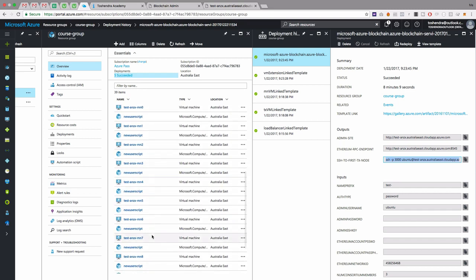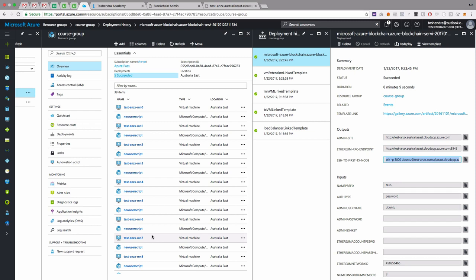So as I told you, all nodes have the latest Go Ethereum client software and will be configured to be mining nodes. That has been done properly, and all the nodes use the same Ethereum address and the key pair that we protected with the Ethereum account password. So remember when we created the password, all are using the same password. All nodes have the same settings, and everything is the same, so we don't have to configure each one individually.